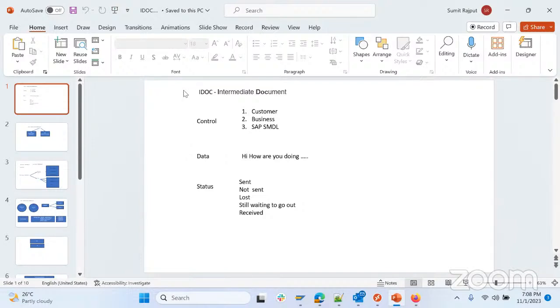Okay, guys, so what is IDoc actually? IDoc is nothing but a container. What it does is hold the data and send it to the other system, an SAP system or ALE system. That is a secured method to send the information, because there we are using SAP to SAP communication.